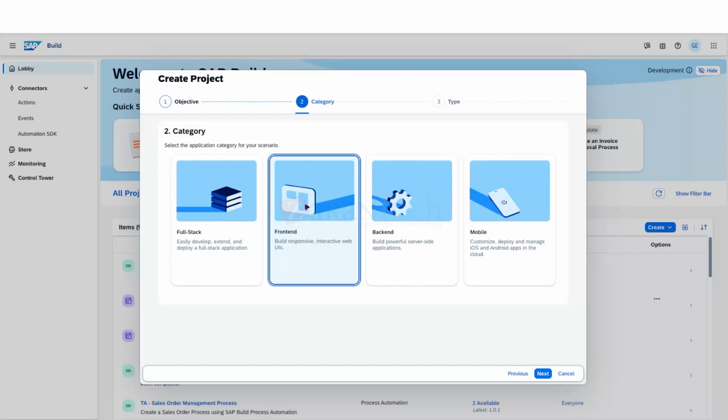Just wait, system is still coming. So I will take something from BTP, whatever is enabled from the S4, and then I'll generate the pages on top of that. Okay. So what we will do here is generate a sales order app using the generative AI. We'll go to the S4HANA and we'll enable some data entity there. So from there, I'll configure the rest of the configuration for it, like whatever filters I need, what sorting I need, and all these things. And then we'll do some sort of cleanup activity for nice generated pages from AI. And then you will preview and you can test the app accordingly. Okay. So just wait, it is still coming.